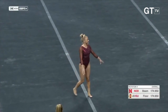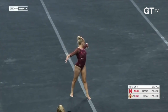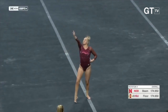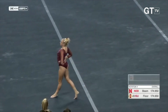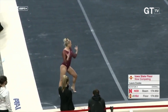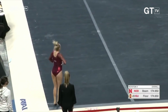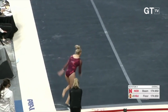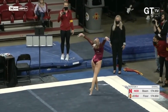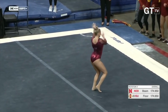Rachel Wilk. A little mess up on the names there, but Laura Cook has a routine that all of Cyclone Nation, I think, may recognize if you ever attended a football game. Very great and fun performer to watch. Every facial expression, every flick of the wrist is choreographed, and she does a fabulous job. Front handspring, double full into a leap. Very, very difficult, but she did it great.